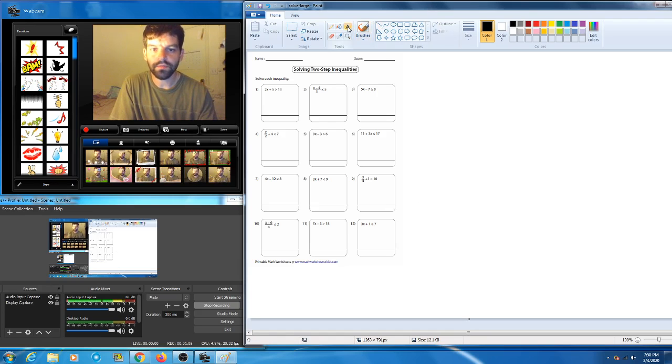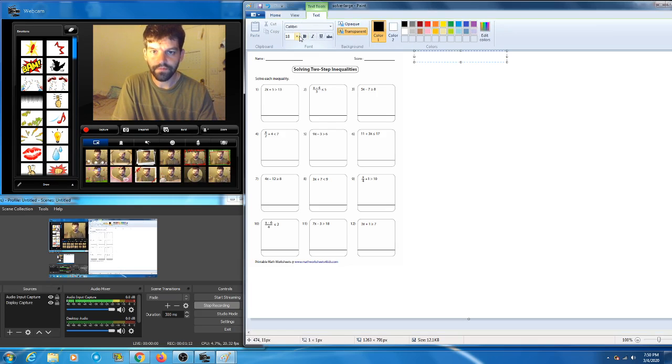Okay, so let's look at number 1 here. We have the quantity 2x plus 5 is greater than 13. Again, our goal here is to fully isolate x by what's being done to it. Usually in the past, I mention how when we're solving equations or inequalities, it's kind of like the inverse order of operations, like your Please Excuse My Dear Aunt Sally. For the most part, that's true, but there's a couple examples in this that we're going to talk about where you don't always follow the exact reverse order.